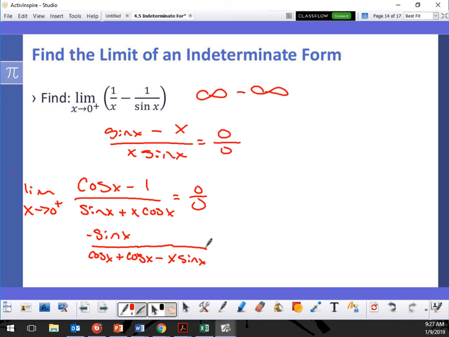So now for this one right here, again, we're going to get the 0 on top. It's going to be 0 over 2, since this is going to be 1 plus 1 minus 0, so that's 2. 0 over 2. There we go. 0. So the limit as x approaches 0 from the right-hand side: we had to take 2 derivatives of this, and now we come up with 0 over 2. So, okay, that one's okay now. So what's my answer? 0.